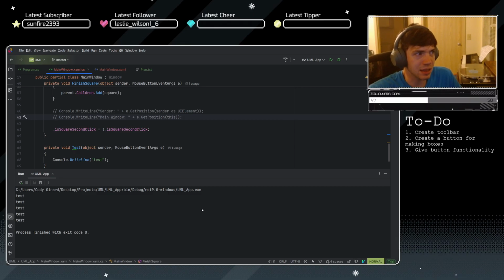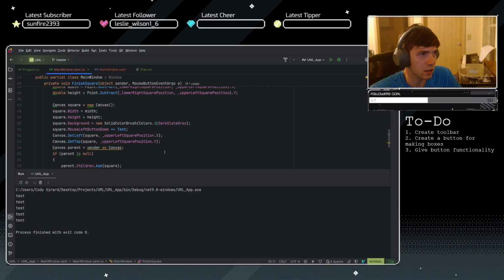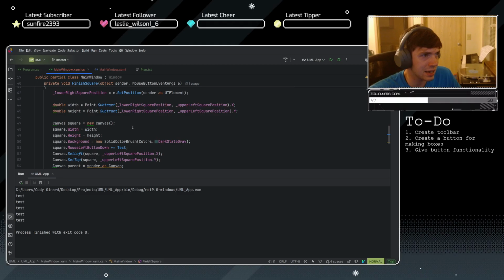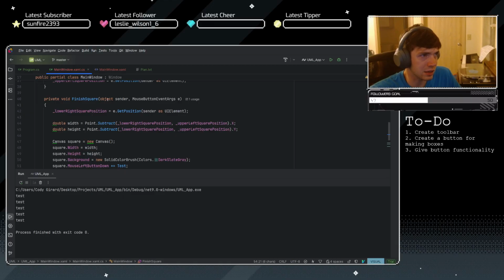So I think what I'm going to need to do is make a square class, and it's going to consist of a canvas, some event handlers, yada yada yada, all that jazz. What I will probably do is pass in just the lower square, the upper square, and the parent, or even just the sender object.